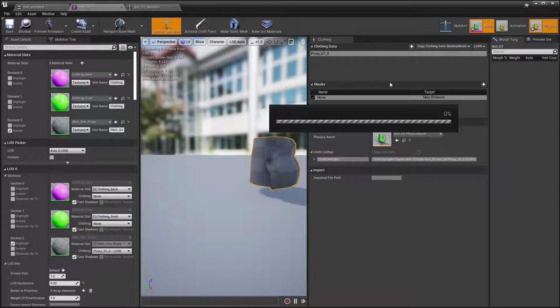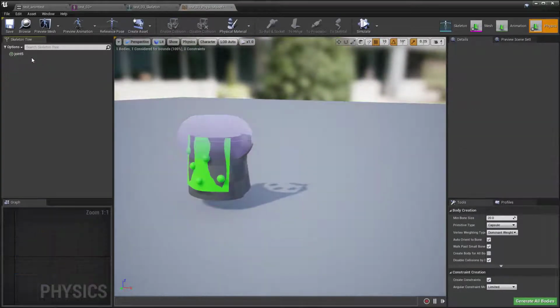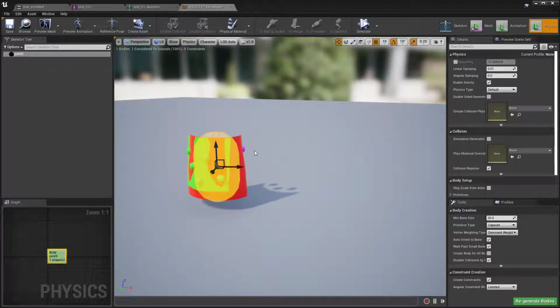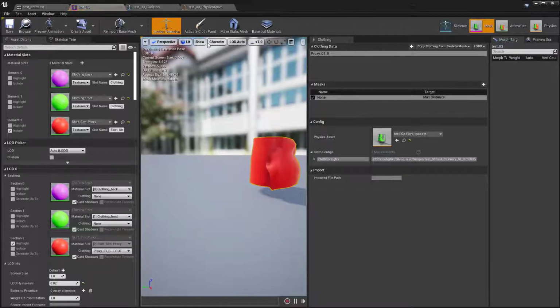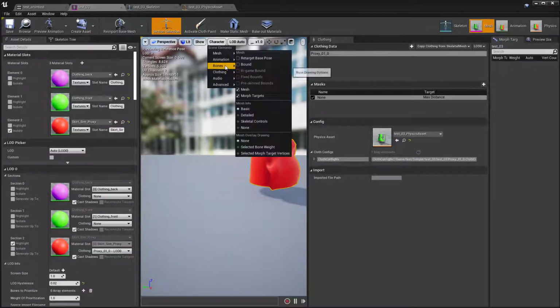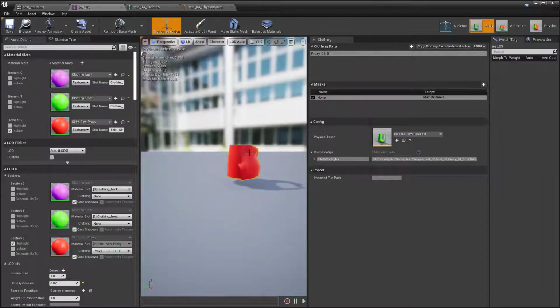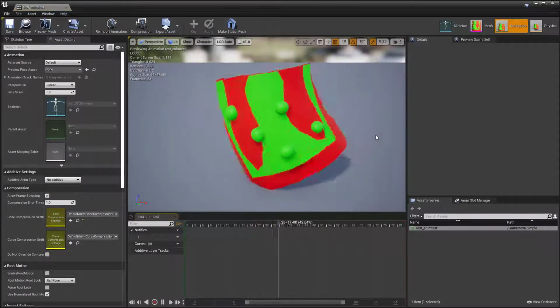Okay, and also my physics asset is crazy, so I'm going to grab all these unnecessary things and delete them, get this one, and then maybe do this. Yeah, we're not going to do anything too fancy. Scale it, make it smaller, I guess. Save that, back here to our mesh. I want to test it with some wind. I guess you have to reopen it to make it update. Let me close that and then reopen it.